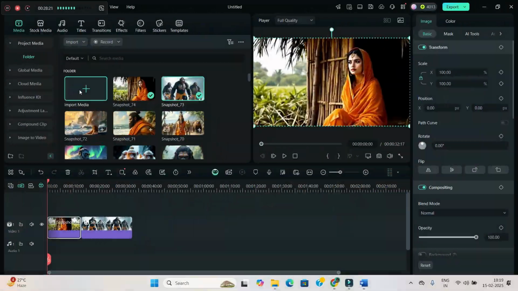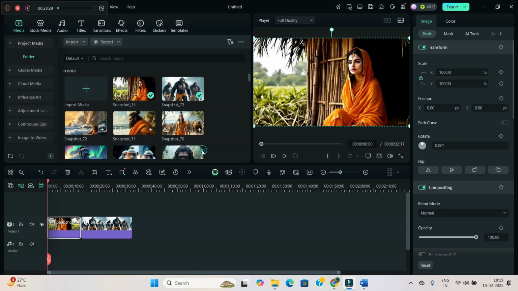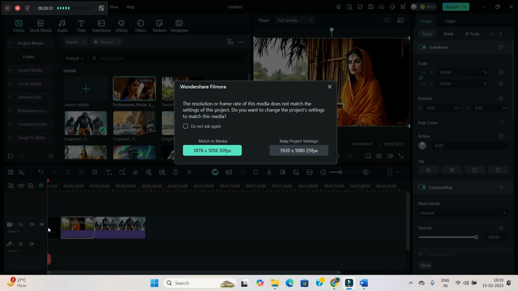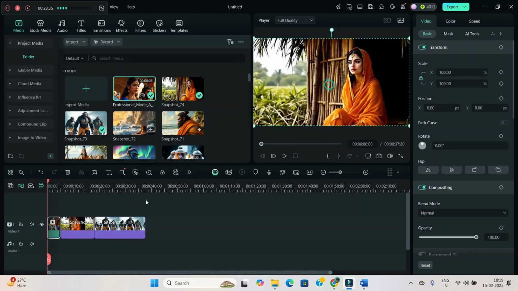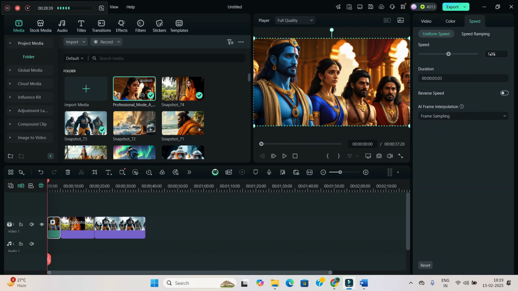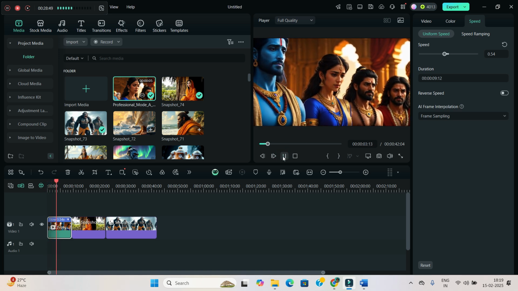For editing, I am taking Filmora. Upload all your images and videos. So I'll take the images and the videos here. Now you will have to take images or videos one by one. Now if you want to increase the length, there is one option to reduce the speed. Go to the speed option and reduce it a bit so that the length of the video is more here itself, and the slow motion will show more slowly.